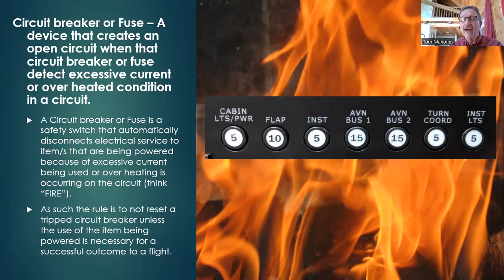At any rate, in the airlines, we don't reset circuit breakers, and we don't even want to take one attempt at it. I'll tell you what I'm going to do. If I'm on the ground, I've got a circuit breaker out, I'm going to call maintenance and tell that mechanic to come out here and push that circuit breaker back in. I'm going to leave the cockpit because I don't want to be responsible for burning down a multi-million-dollar aircraft. So that's how we do it in the airlines. We call somebody out who's probably a lot more responsible than us pilots, right? So that's my little soapbox for today, and let's move on.